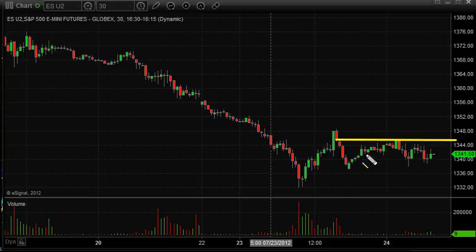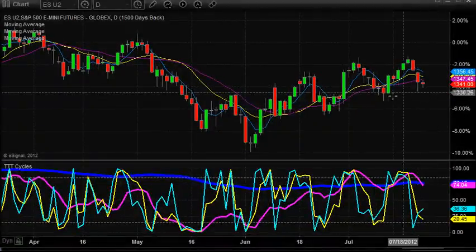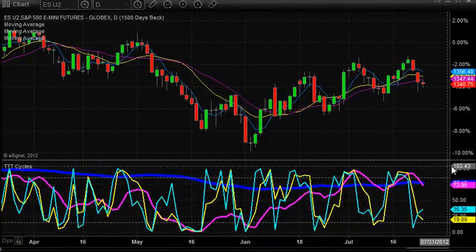In overnight trading, we've seen a little bit of a bounce, came back up to the closing price, started to roll over, and it's not looking very strong right now. It looks almost as though it wants to continue to head lower and sell off. So we'll see how things play out in the first hour or so of the market. Maybe looking to just take a small short position, because overall the daily chart does look pretty ripe for a strong move to the downside.